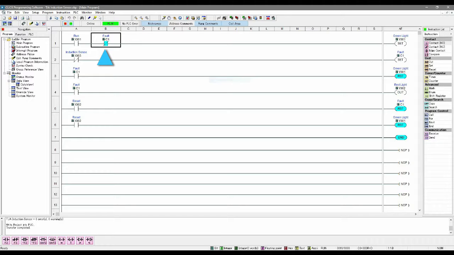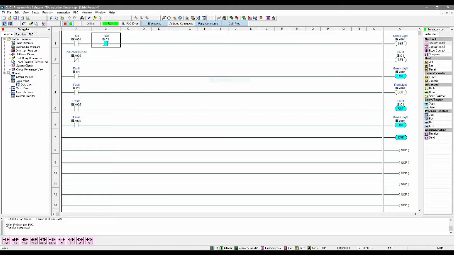At the time the screenshot was taken, it's right at the top of the program, ready to start the process. One thing we're going to talk about before we start is the use of a memory bit. In our screenshot, it's labeled fault. It's a value that you can change and it will be stored in the PLC. It's also binary. It can go to a 1 or a 0 state.